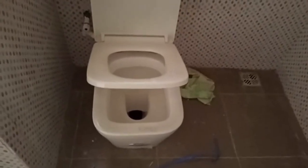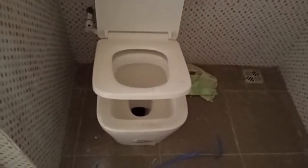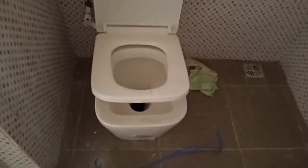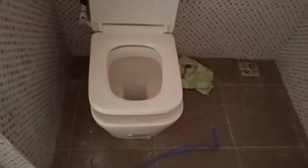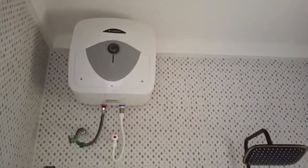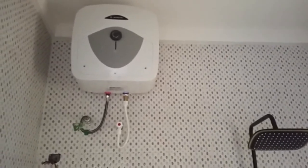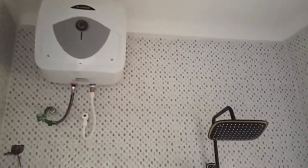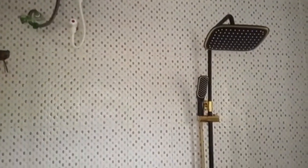Okay, and that's the floor drain on the right side, as you can see the difference between the two. Ariston water heater, 30 liter, is very important when you're building. And also, look at the hot water and the cold water, neatly installed. The other square on the left bottom is the electrical connection that will be connected when the house is complete.